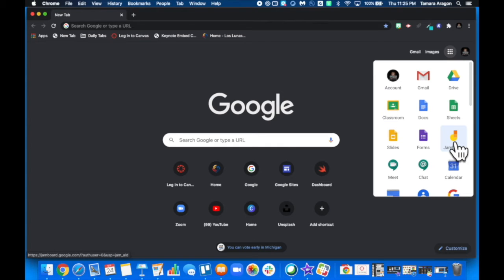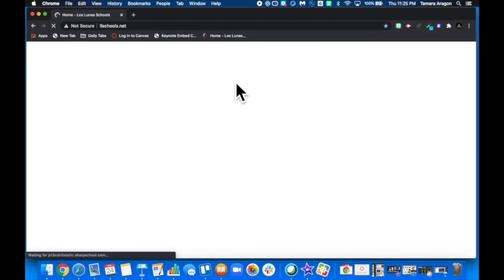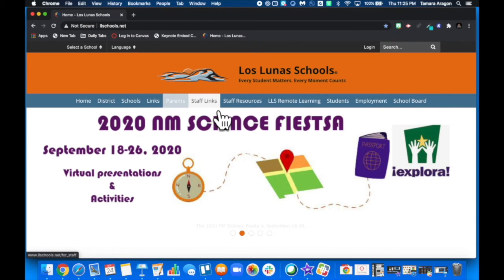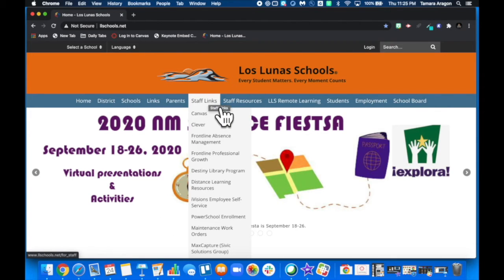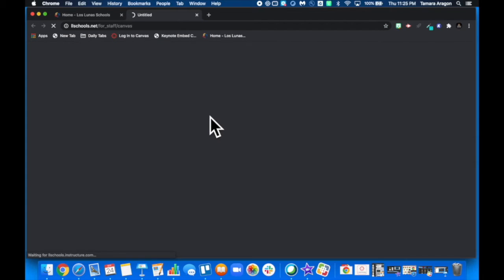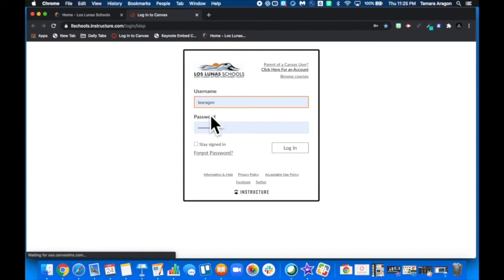To create a bookmark, let's go to a common website you would like to find easily. I'm going to go ahead and go to Canvas. One way to get to Canvas is through the LLS Schools website. If I want to skip that step, I can bookmark this Canvas login page.